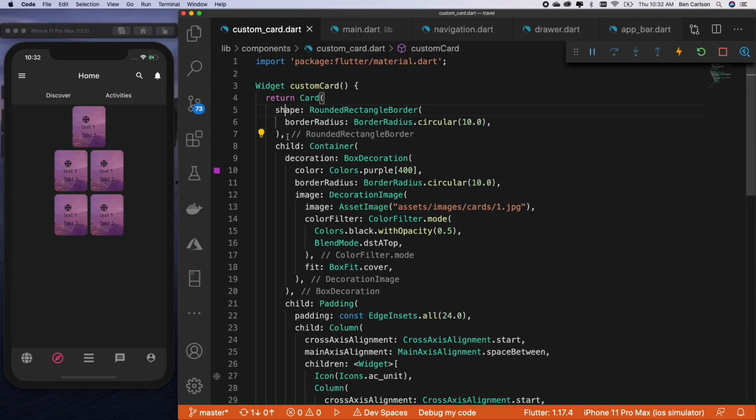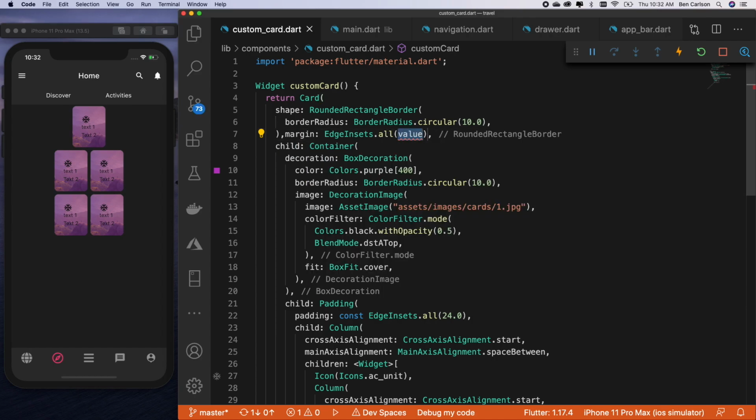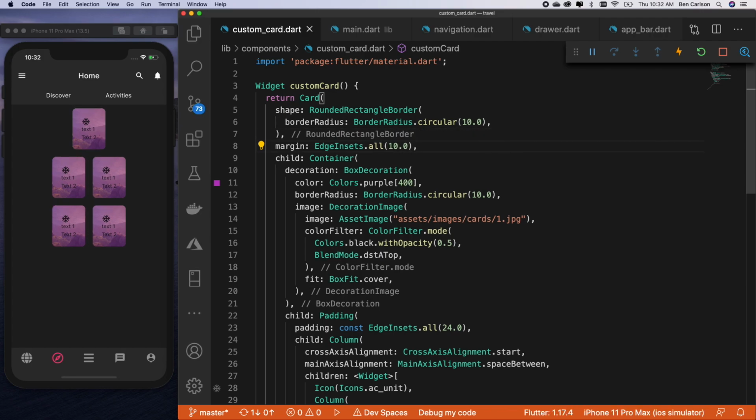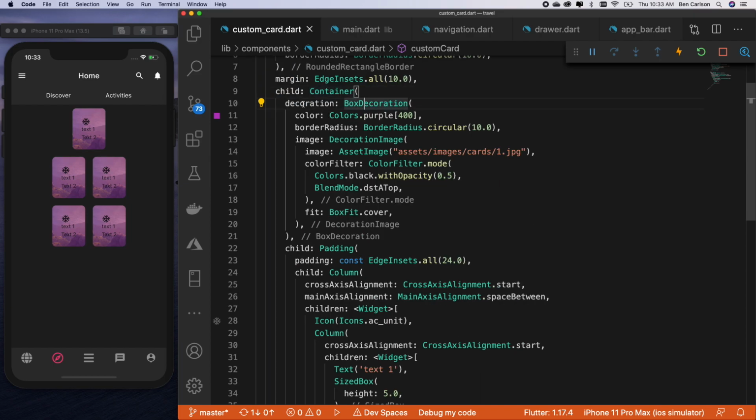So that's the shape. And then I also want to add a margin of EdgeInsets.all 10.0, just like that. Okay, so now everything is looking pretty good. We have our card, the shape, the margin, our child, which is a container with our box decoration with the background image.